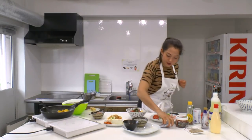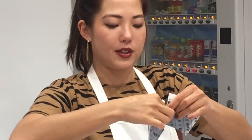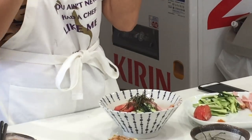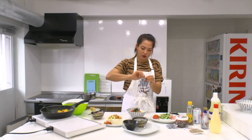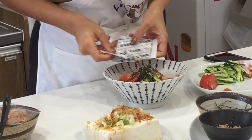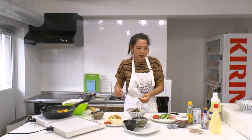Whoa. Okay. And this comes in the pack. So you just open it, and you don't have to add water. You don't have to do anything. Some people like to put extra vinegar on it because this is like a vinegary soy sauce, Japanese sauce. Oh, there we go. Just put this on top. And that's the finish. Yeah, done. There is hiyashi chuka.